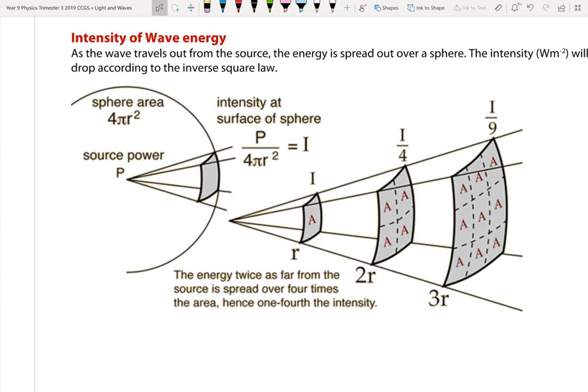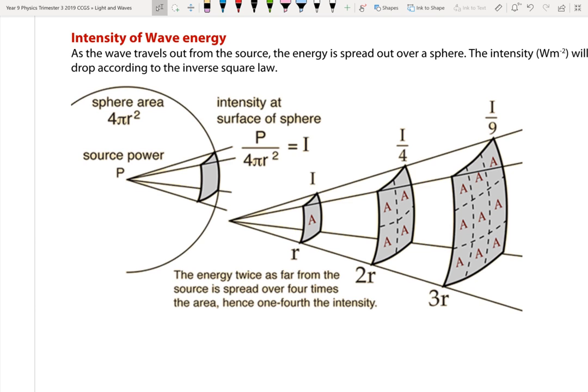So we are treating the filament as a point source of light, even though it's a little piece of metal that's horizontal and shining. The sun is a really good example of a point source of light, even though it isn't a point source, but we can treat it as one. All of the energy, as it gets further out, is being spread out over the surface area of a sphere, which has the equation of 4 pi r squared. Now, your intensity at any point is the power divided by the total surface area.